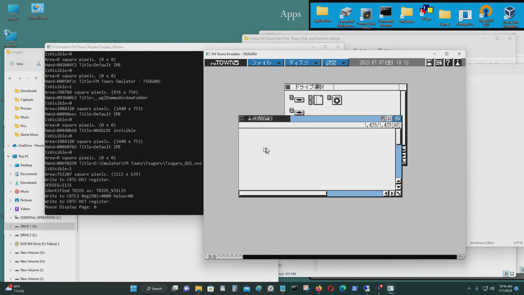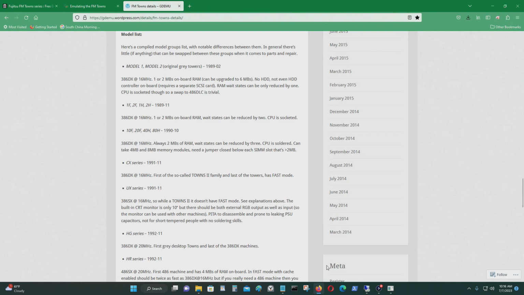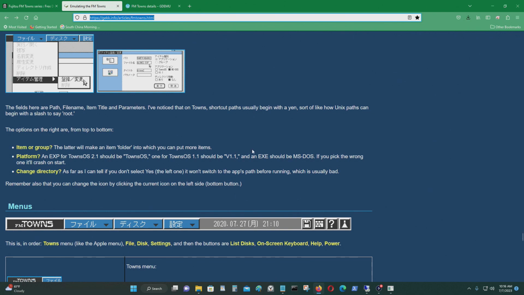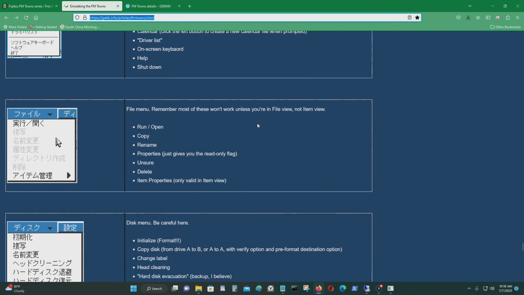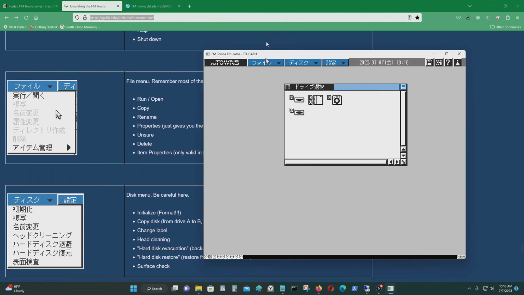There's the floppy disk. I don't know if you have to format this or not. Let's see if we have to format it. There's a difference if I do format it. This section right here.